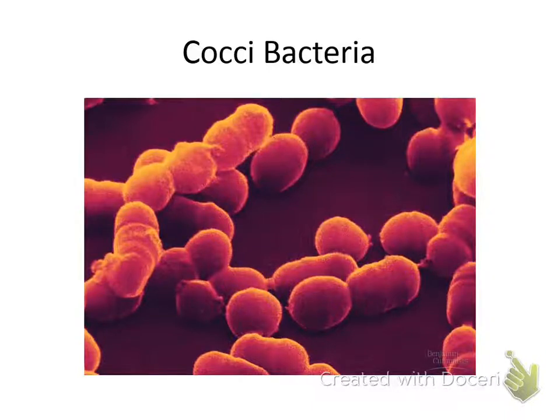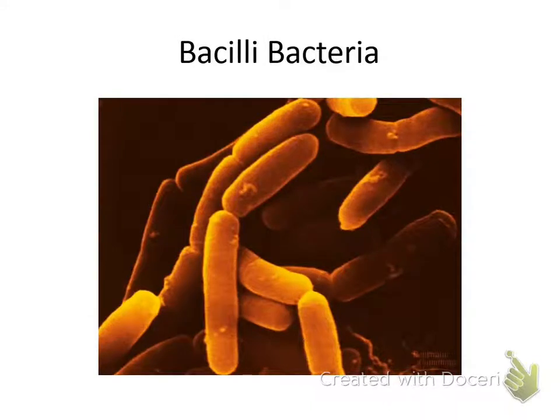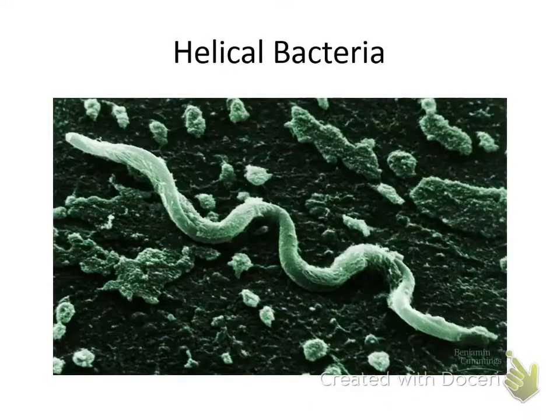Their cell wall is shaped one of three ways. They're cocci, so you can see these are round. Coccus is round. Bacillus is rod. Or they're like a curly fry from Arby's, helical. What causes strep throat is round. E. coli is rod. And the helical or spiral one, the STD syphilis, is spiral. So that's just three examples of different shapes.